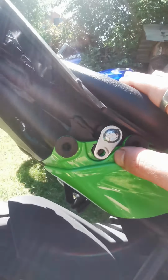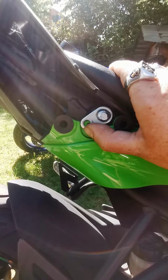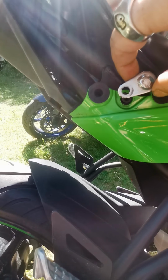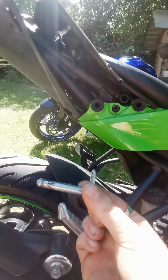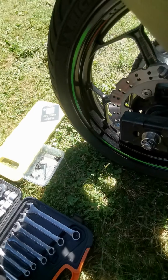Like I was saying, I'm just going to show you this side and then we'll skip the next side. So you just want to slide this up and that will give you room to pull it out, just like that, and that's what you're left with. Let's put that in the tub. Let's do the other side.